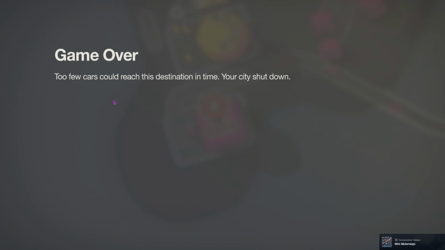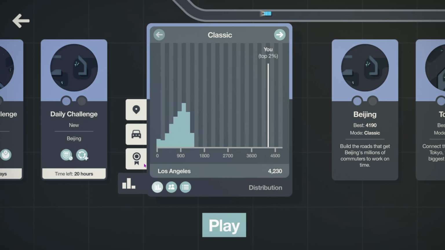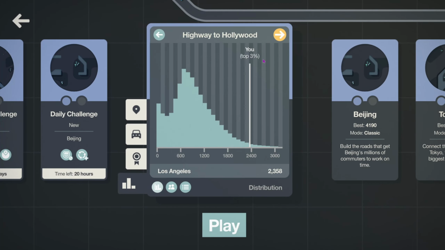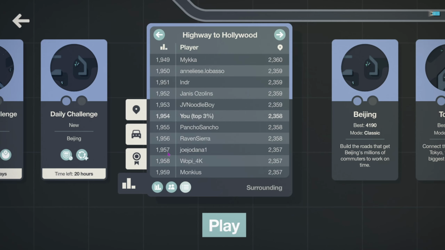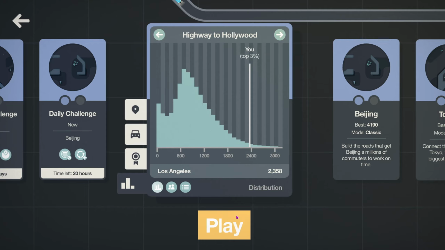Let's see where it is on the leaderboard first. Ooh, I unlocked Expert as well. That's cool. Let's get to Highway to Hollywood. Top 3%. All right, so not awful. Actually, not awful. Top 2K. It's all right. I'm going to give it a couple more attempts. Try to get around 3K, preferably. So we will skip ahead now.